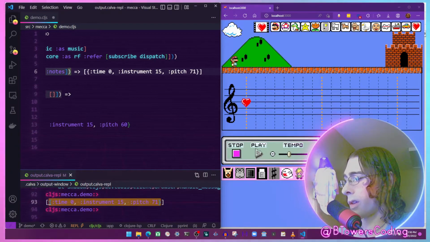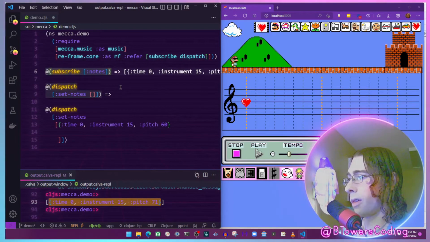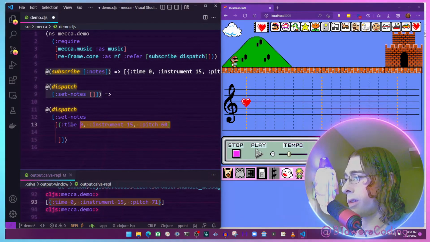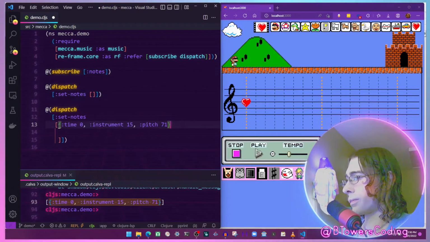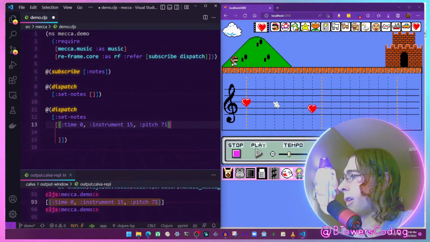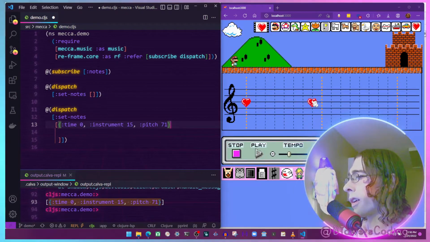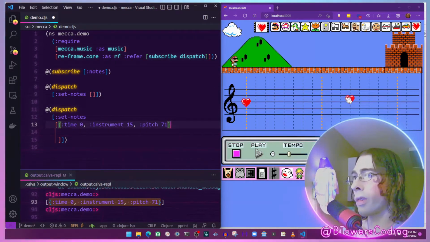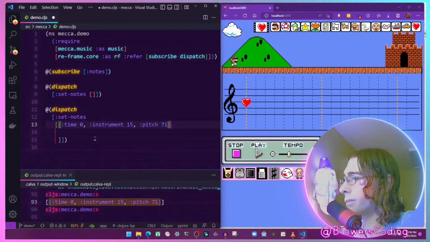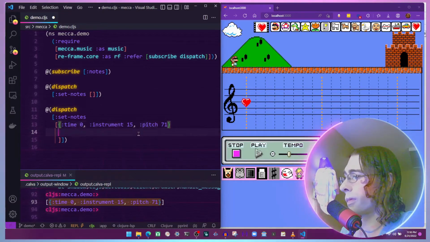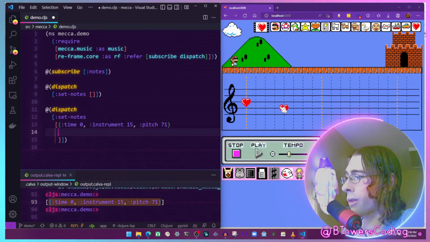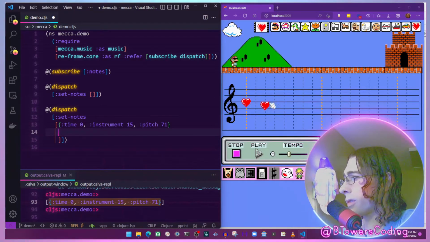I'll copy that here and put that here. Now, yeah, actually we can use either the interface here or hack code in via the editor.